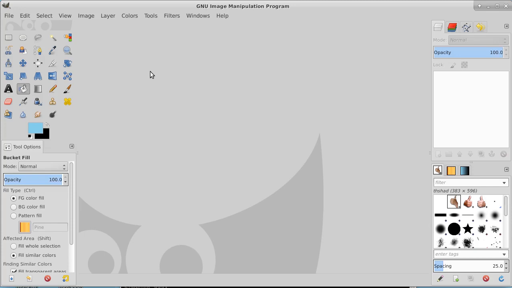I also, of course, can use this to make JPEGs or PNGs with transparent background. I would say that Gimp is a necessity to have.